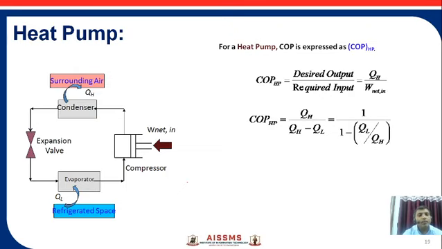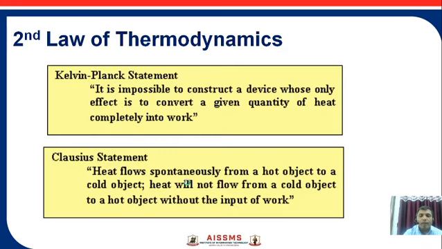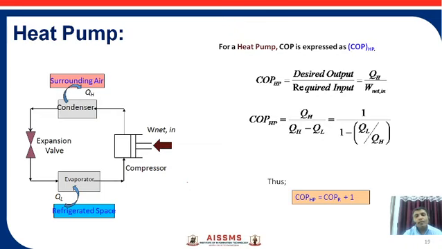So what is QH? In the winter condition, we require the temperature of the room to be maintained higher than the outside. That is the QH, and the work supplied is work net, QH minus QL, that is Q hot minus QL, or in terms of temperature, T hot divided by T hot minus TL. So by arranging, we can say COP of the heat pump is equal to COP of refrigerator plus 1.